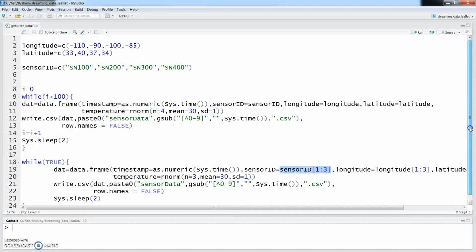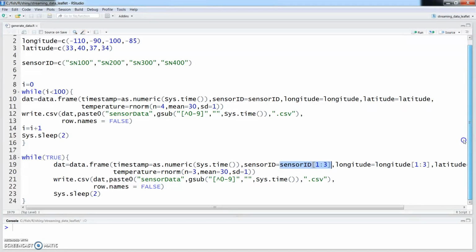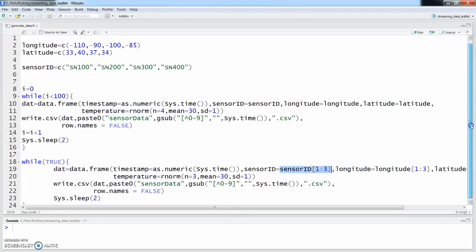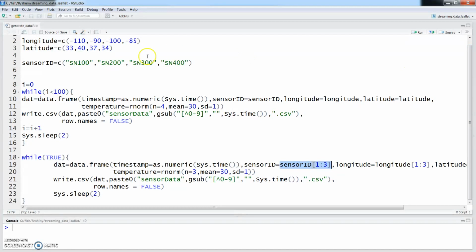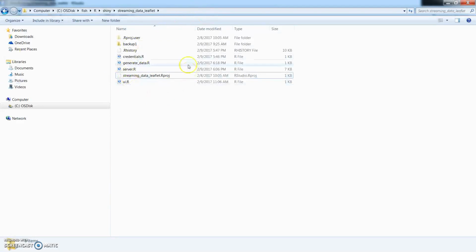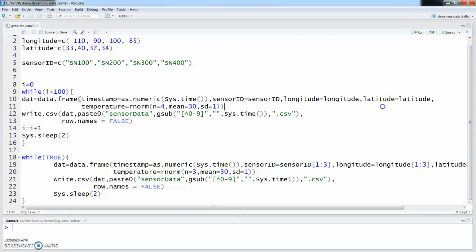so that this enables us to monitor the sensors remotely. The sensors help us to have an understanding of how the assets are working, and if any of the sensors fails, then we should be alerted so that we can replace it. Okay, so as you can see, this is my Shiny project folder, and at this point there are no data files, but if I run this, it will continuously be generating data.